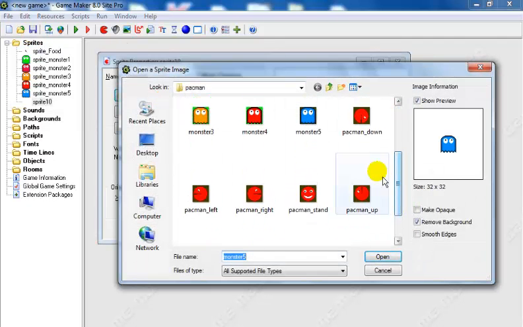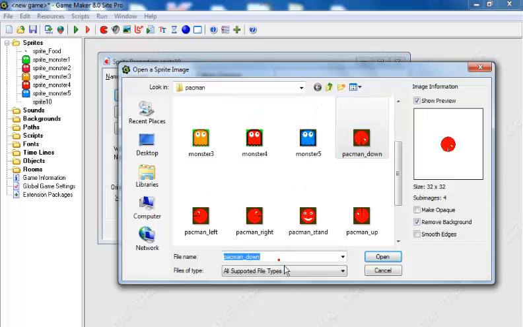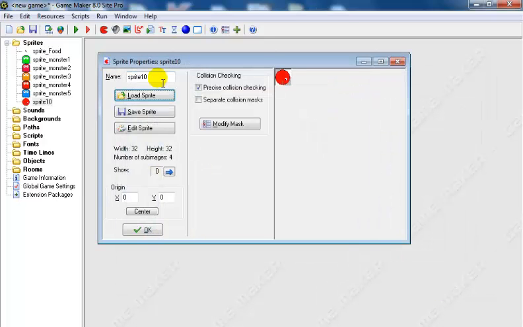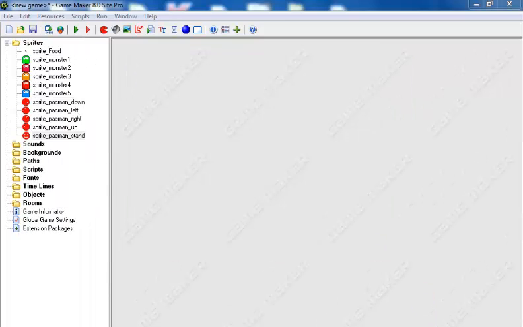This is the Pac-Man. I will start by Pac-Man down. Start with Pac-Man down now. And now we then speed that up again. Okay, now I have all my Pac-Man in place, and if you're wondering where I got all these Pac-Man and the images, you can always get that in the old Game Maker 7.